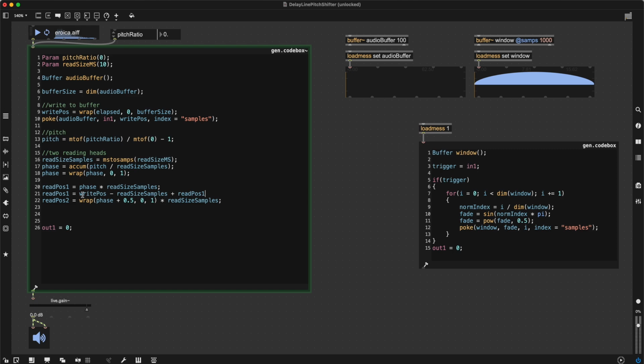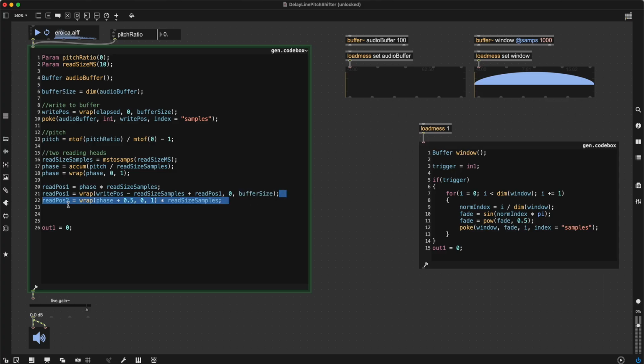But as you can see, this writing position is always changing, so we need to be careful and also wrap this, because it will go over the number of actual samples we have in the buffer. So we can say something like wrap between 0 and our buffer size.